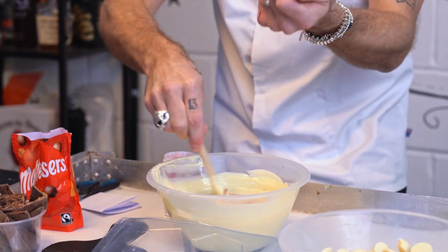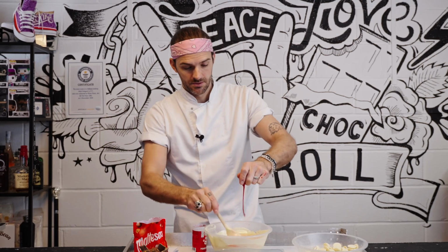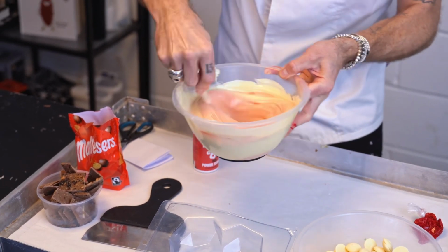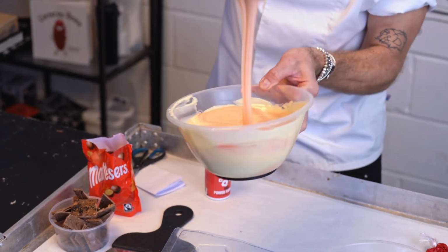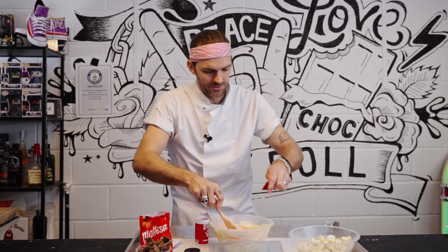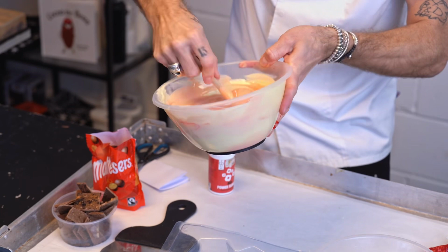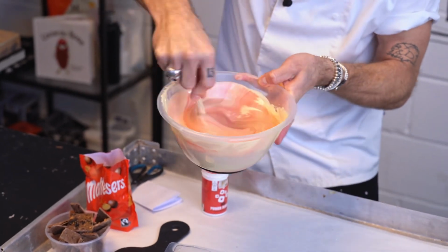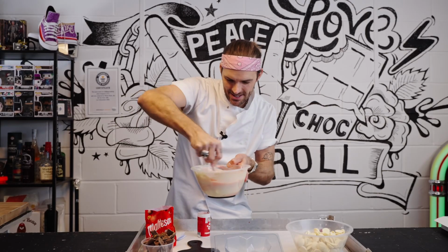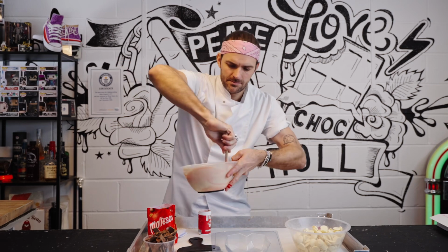I'm going to add little drips of that until I've got the pink that I want. I don't want it too pink, but it depends what you think. So keep going until you've got the colour you want. I normally like that light rosé pink, but I'm going to go a little bit more pink than normal, I think, just so that it stands out.